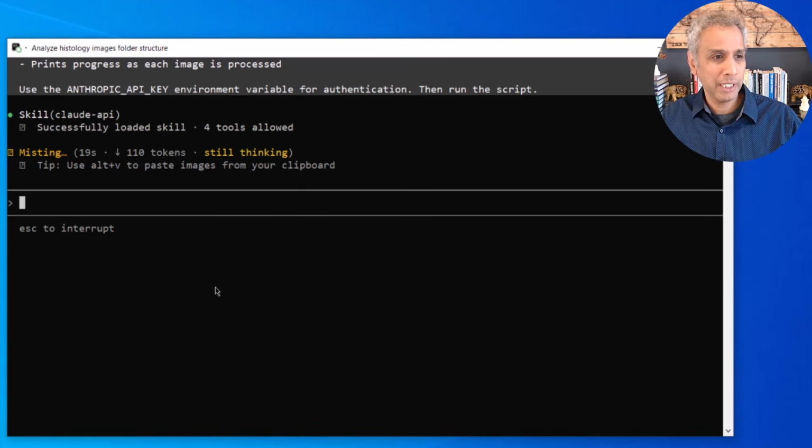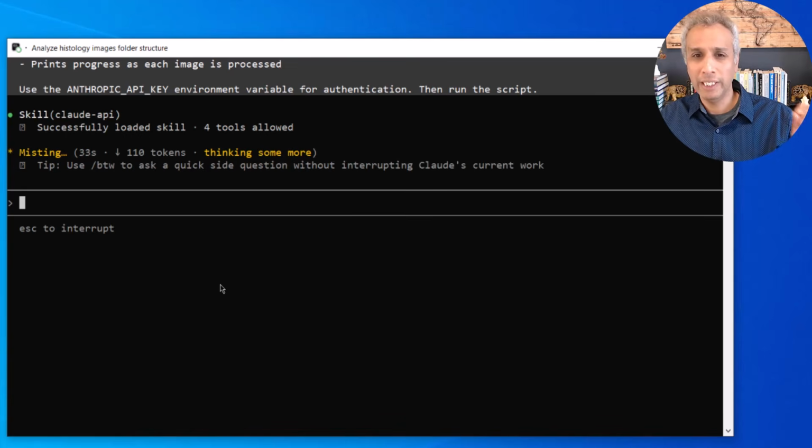Sometimes it may take a little while, but what it's doing is writing the full script. It imports, it even pip installs if there are some dependencies. And it performs this base64 encoding, API call, JSON parsing, data frame construction, CSV export, all the things. We didn't tell it to do every little step, but we gave detailed instructions in terms of what we want, and hopefully we'll see that it's doing what it's supposed to do.